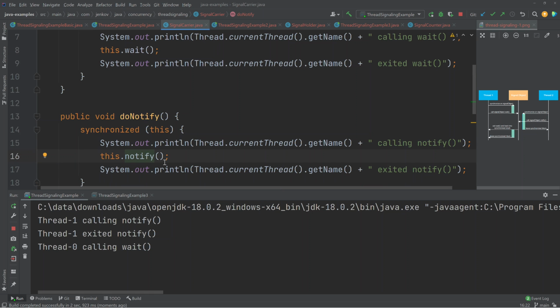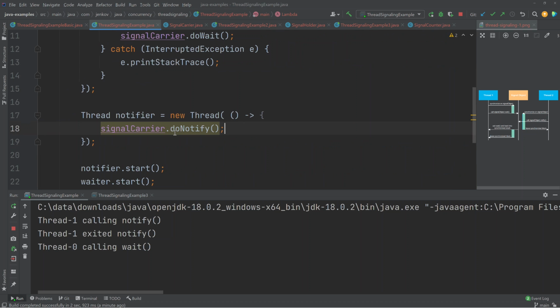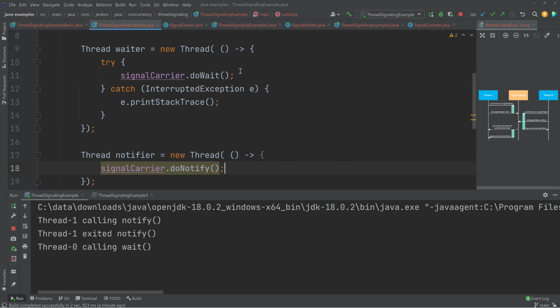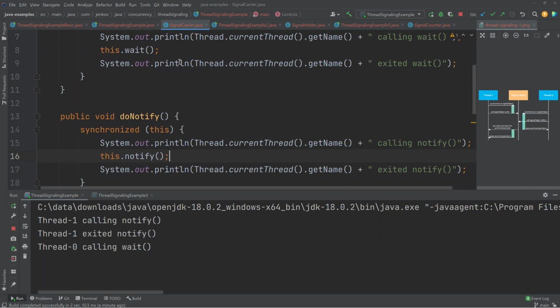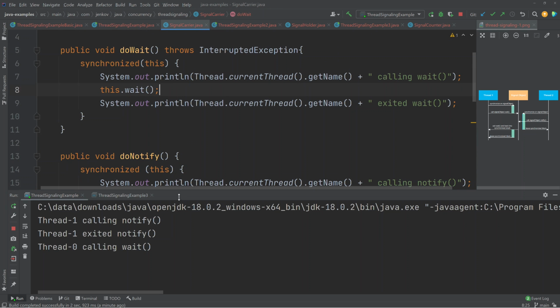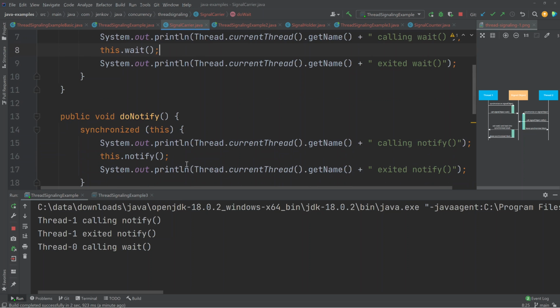Once you call notify, it will only wake whatever threads are already waiting inside of a wait call, but the call here will not be recorded anywhere. So in this example, once the waiter thread calls doWait, and through that call calls wait, the notify signal is lost, it's missing, and that's why it's called missed signals.